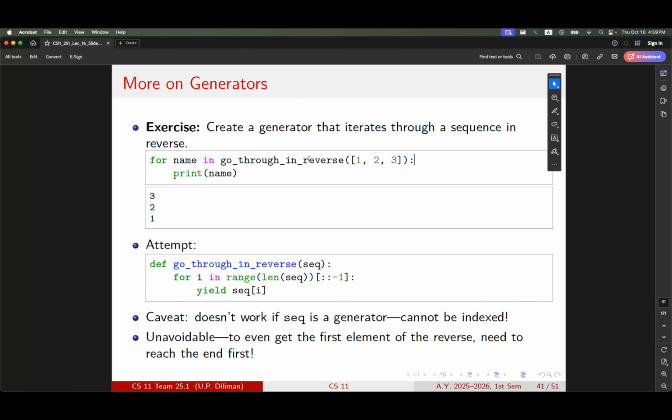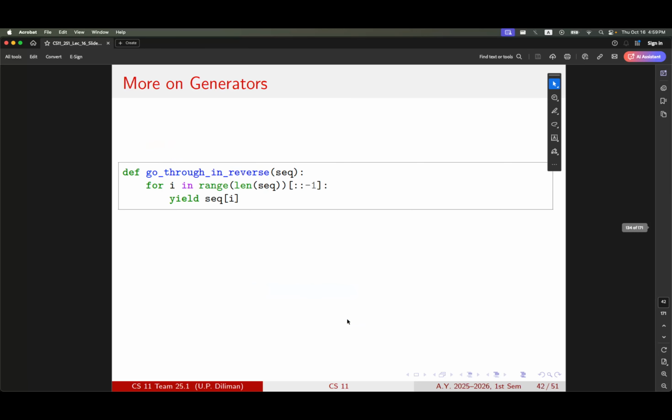We need all the elements from a generator to be able to reverse it. And if this is an infinite sequence, then we don't know what we're doing. We cannot get the reverse that easily. Okay.